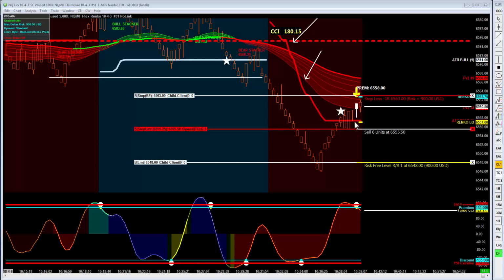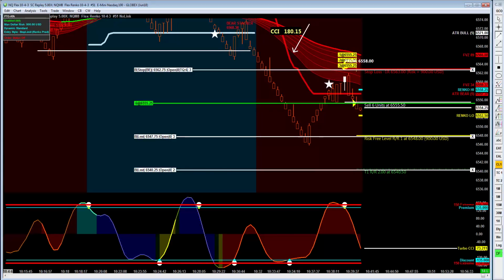All right, so as you can see, there's our premium at 65.58, and we have an arrow that points to the signal bar, and now the orders have initially been placed based upon that signal. And again, in our auto trade assistant, we also have auto position sizing that will manage the trade for us. Okay, so we'll just let that run.